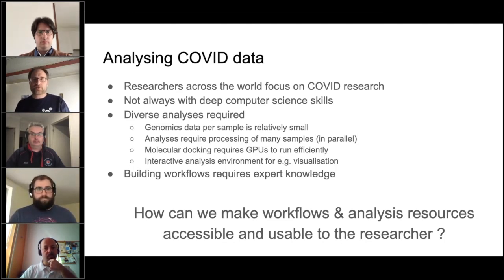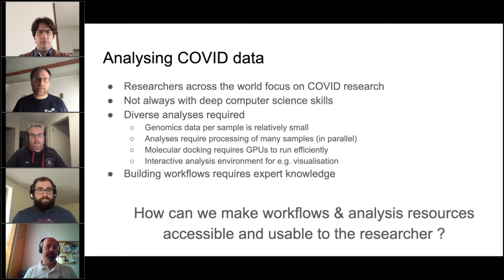Researchers around the world want to analyze COVID data from national initiatives and compare these to the international data that is available. And these are usually from quite specific communities that might not have been in contact with this type of data before. So they don't necessarily have deep computer science skills to analyze all this big data.